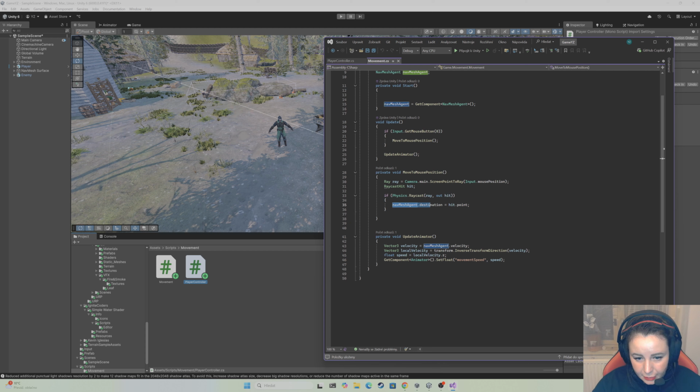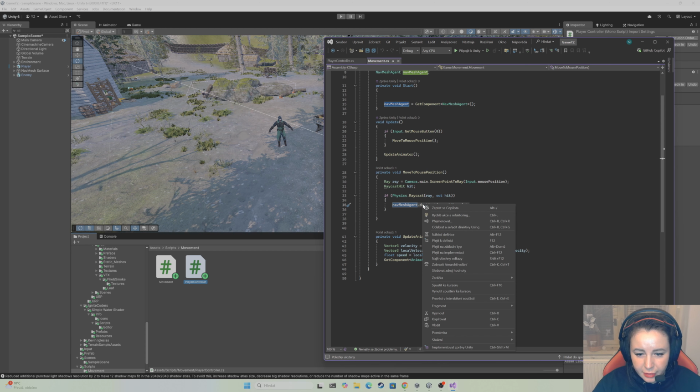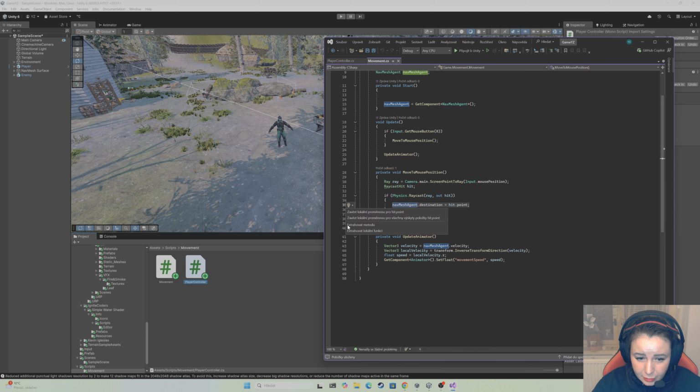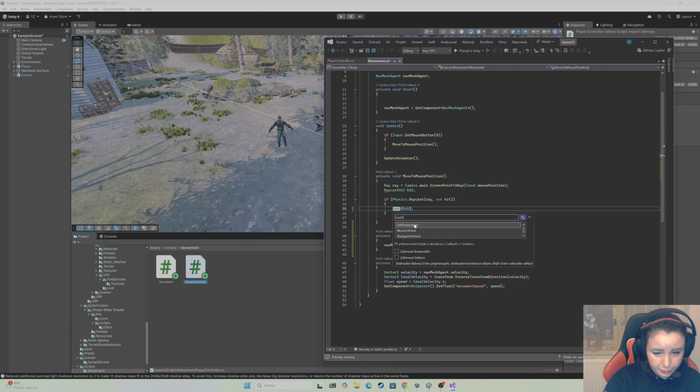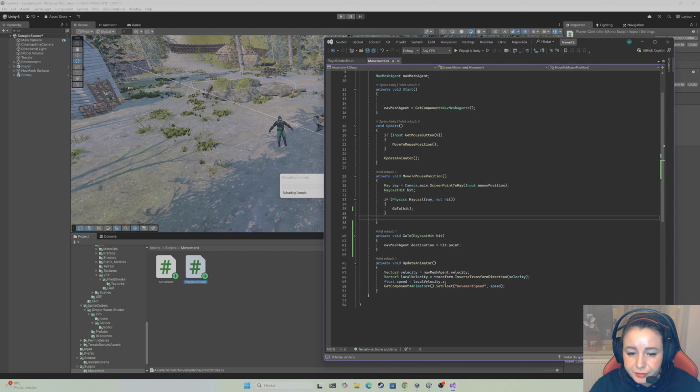we should extract this part of the MoveToMousePosition method to another method. So let's extract this, and we are going to call it, for example, GoTo. Okay.